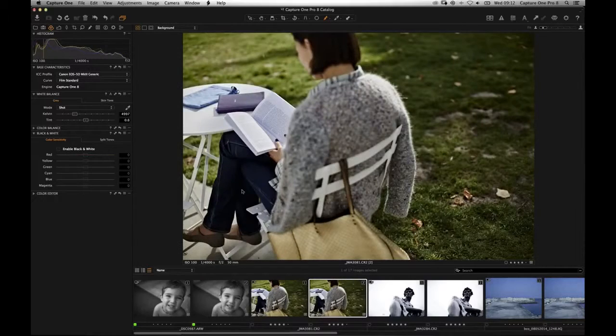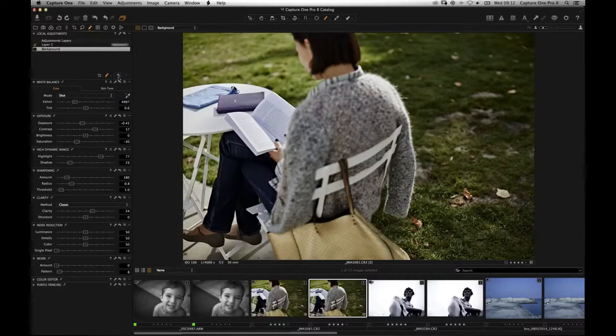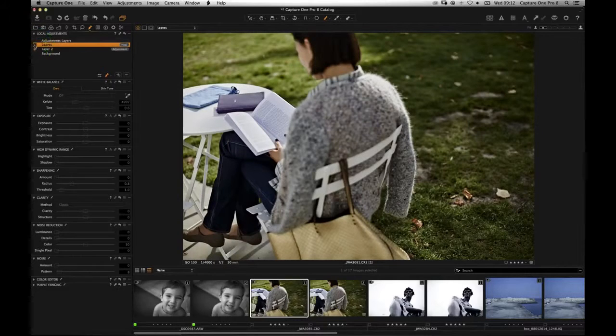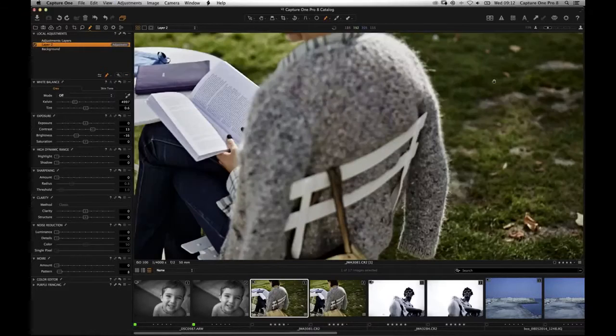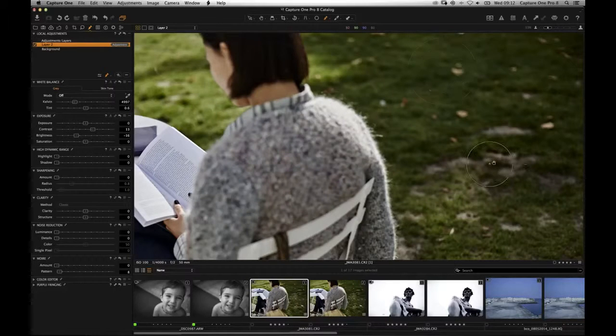So let's have a look at an example where we've got multiple areas that we want to repair. For example, if I just turn off this layer, that's just an adjustment layer, sorry. If I just turn off this layer, you can see we're getting rid of some leaves over here in the top left-hand corner. Now I've only actually got one source point for this one. You can see with the brush selected, I've got one source point, and then it's just making sure that it covers all of those. So again, how do we do that? And then I'll explain how the source point is relative to its fixed point.